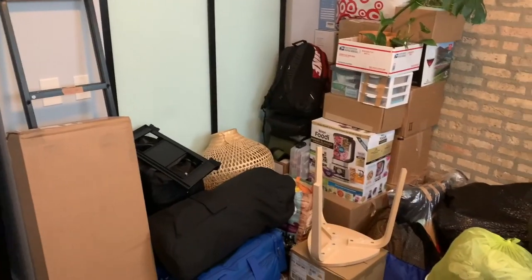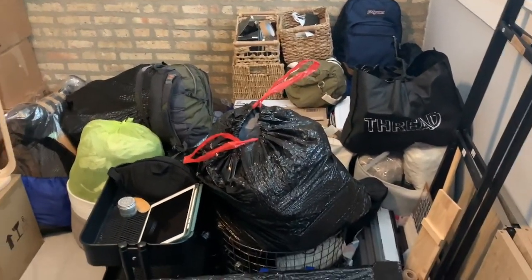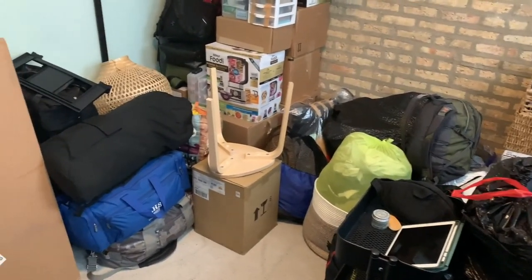I also normally don't pack in boxes, and this time I did. Plus, I ordered some stuff ahead of time, like a blender, things like that, that are in their own box. And so I feel like that's a piece of it too. I think the boxes just take up extra space. But I guess in theory, this isn't that much because this is a pretty small room, but when it's filling up the whole floor, you feel a little ridiculous. Also, I think the way I have this organized, aka not organized, makes it a little overwhelming, but here it is.